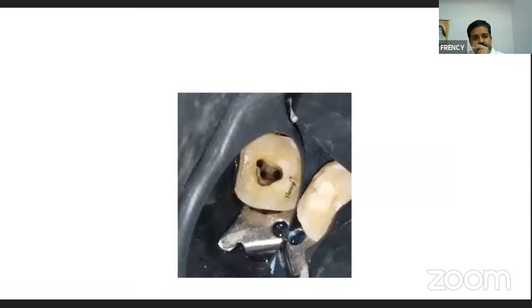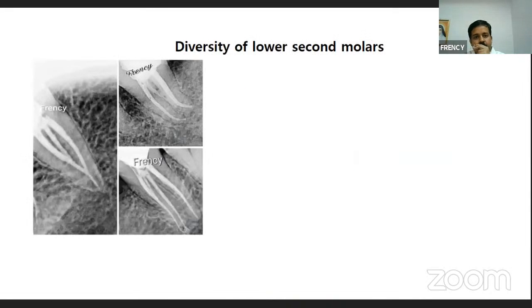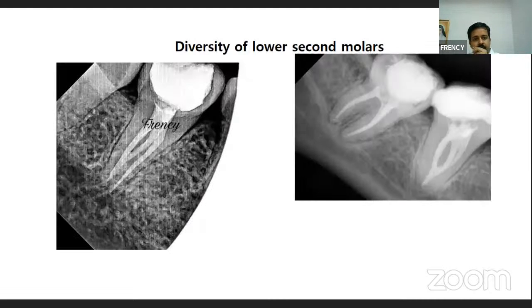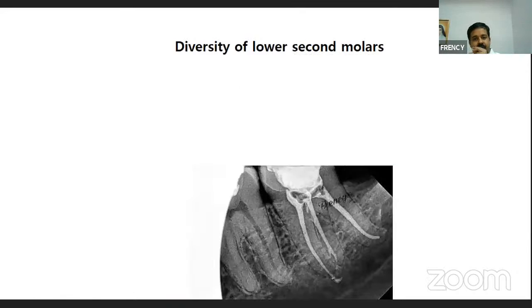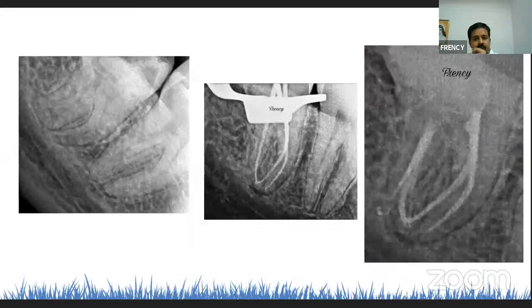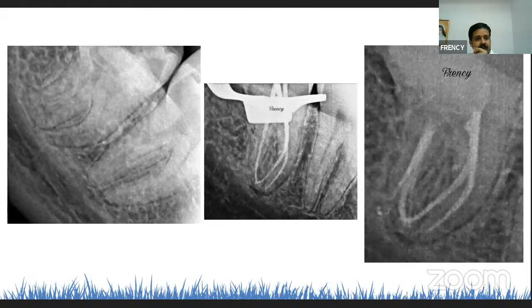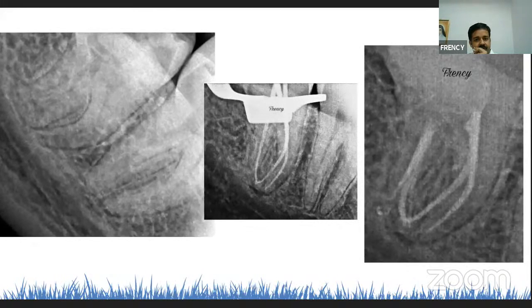Here also you can see sometimes C-shaped canals. The lower second molars are very diverse. C-shaped canals, mesiobuccal or mesiolingual canal joining with the distal canal. Then this is the second molar with an additional mesial root. This is the third molar. You can see in the picture, the distal root, you can see some difference. Actually, the distal root has three canals with separate portals of exit, but the mesiobuccal canal is joining with the distal canal. Here all in the distal root, you can see some difference.